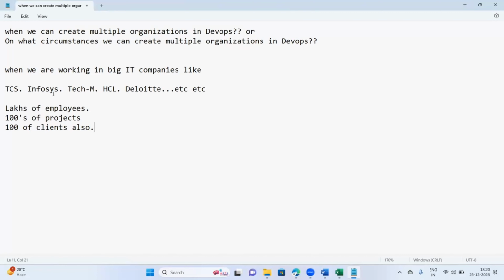Let us take as an example one company called Infosys. Infosys has multiple clients. Infosys is a service-based company. Infosys gives IT services to other clients. TCS is a service-based company. TechM is a service-based company. HCL is a service-based company.